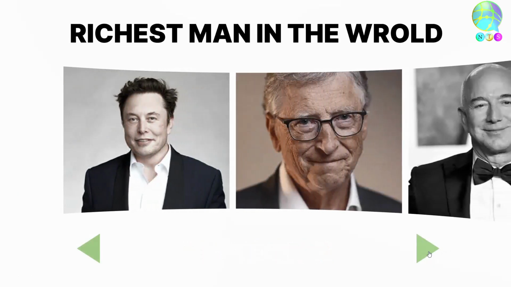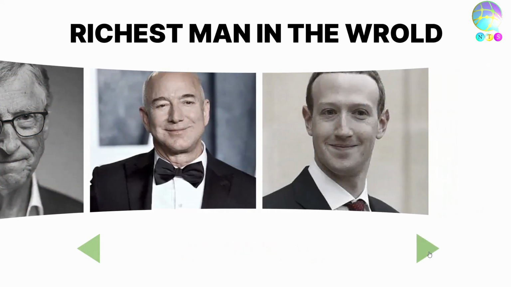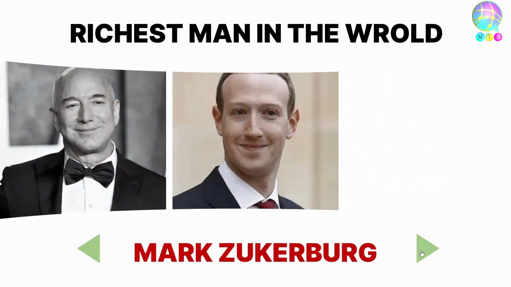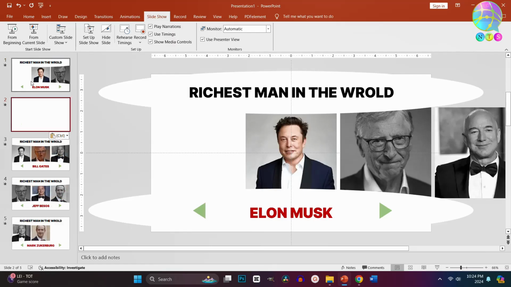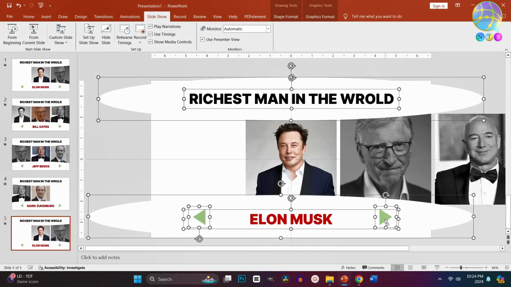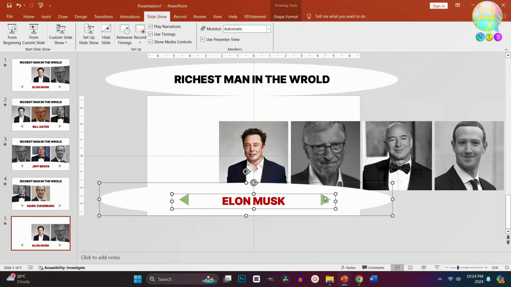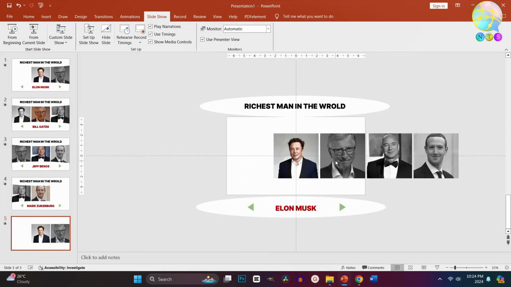You can see the preview here. Now make a copy of your first slide, then place this slide at the bottom. Then go to this last slide, select the oval shapes and the text boxes, and place them outside the slide. Keep in mind you should place them outside and you should not delete them.